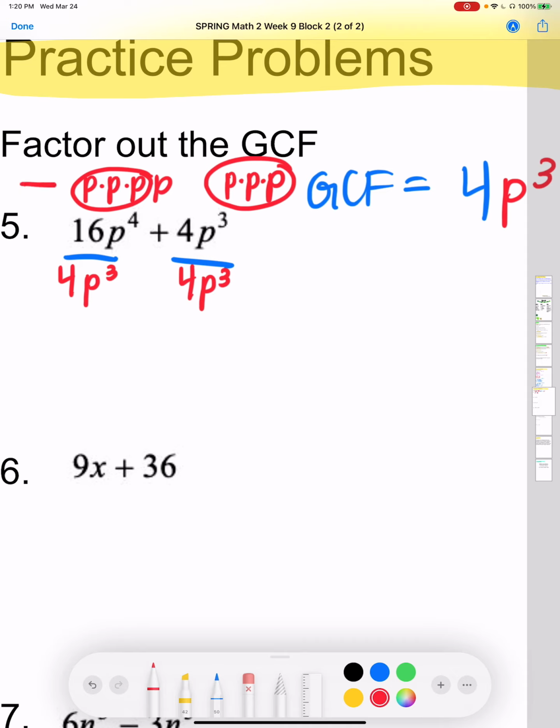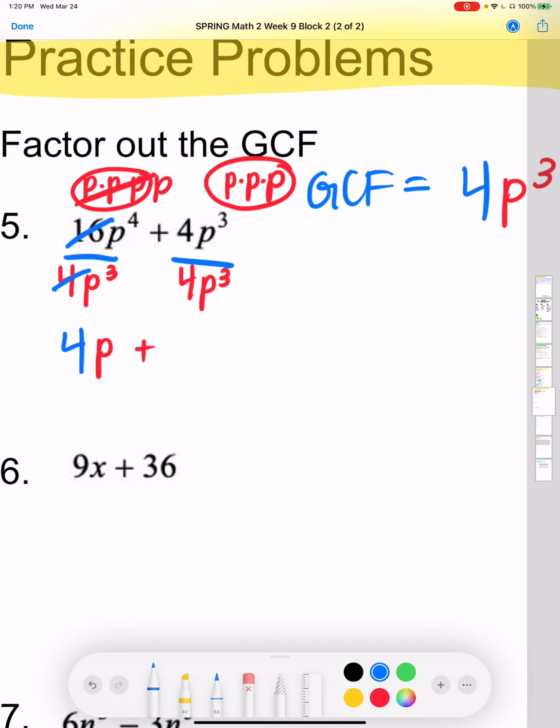Okay, and this up top is just a visual representation. You don't have to do that with every problem that you have. Okay, so let's go ahead and simplify this. 16 divided by 4 is 4. Be careful with your p's. So I took 3 out. I divided 3 away, so you're left with 1p, or p to the 1st power.